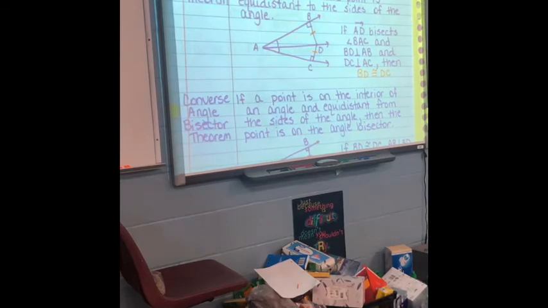All right, and then I have BD perpendicular to AB and DC perpendicular to AC. And because all of that happens, then BD and DC are congruent. They're the same distance. What it tells me is that point D falls on an angle bisector. Does everybody have the definition of angle bisector down?